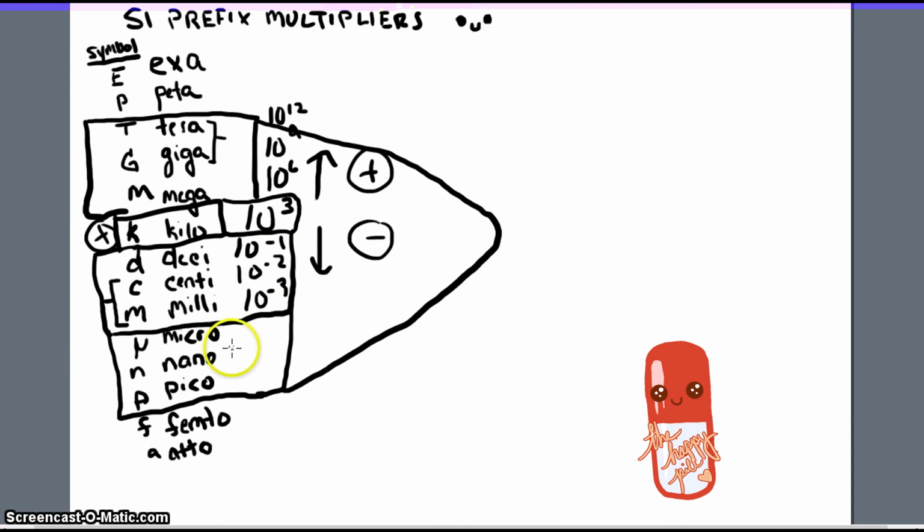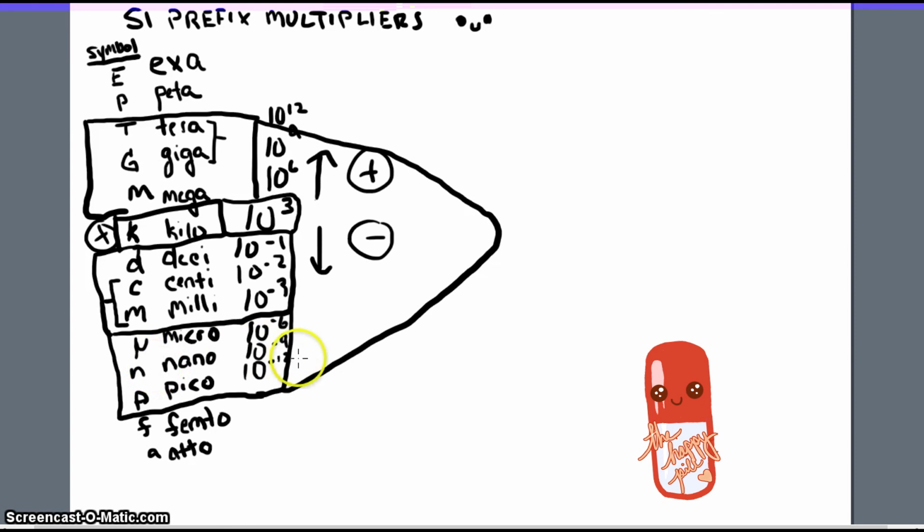So how you can memorize these ones is that these correspond to the positive numbers, sorry, tripping up on my words. So 10 to the negative 6, 10 to the negative 9, and 10 to the negative 12. I'm not sure if you can see that right here, but mega, giga, and tera are 6, 9, 12. Micro, nano, and pico are negative 6, negative 9, and negative 12. So micro, small. Nano, even tinier, just like nanotechnology.